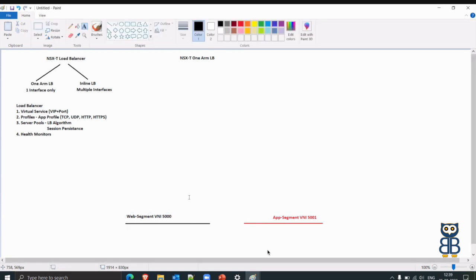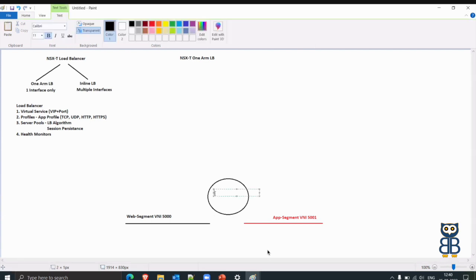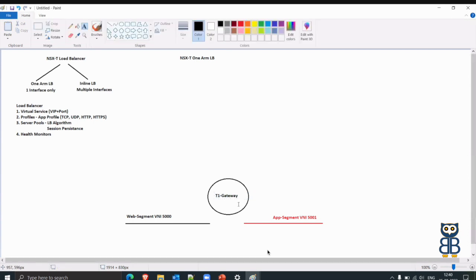Let's say a tenant has his own T1 gateway. So this is the T1 gateway of the tenant. Fundamentally, that is the T1 gateway DR actually of the tenant. So that is connecting to this tenant segments.